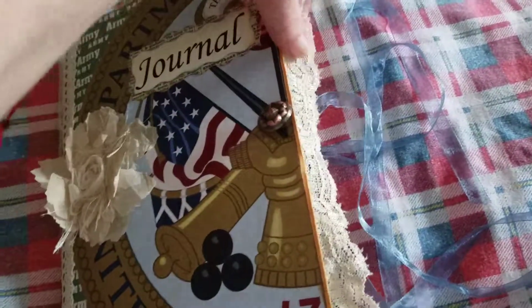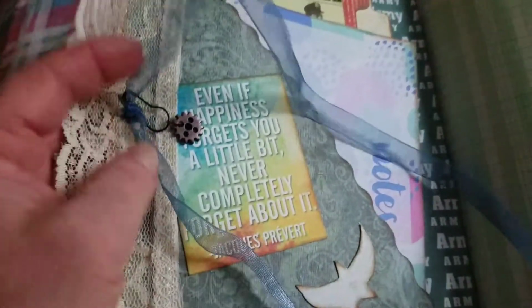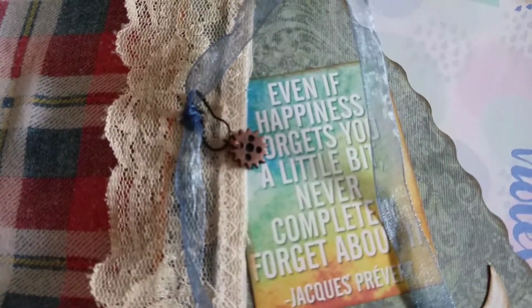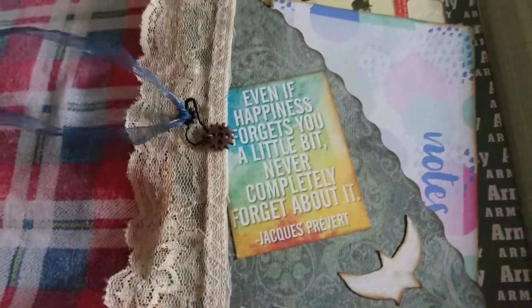I've done a wide lace around two edges. So doing my usual way of the eyelets and ribbon or lace closure wasn't going to work on this one because it would have squished the lace. So here's what I did. I've looped the ribbon through and then through the button, tied it in a knot, and then tied another knot on this side. And then I put a bolt pin and a gear dangle, and then it doesn't mess with the lace.